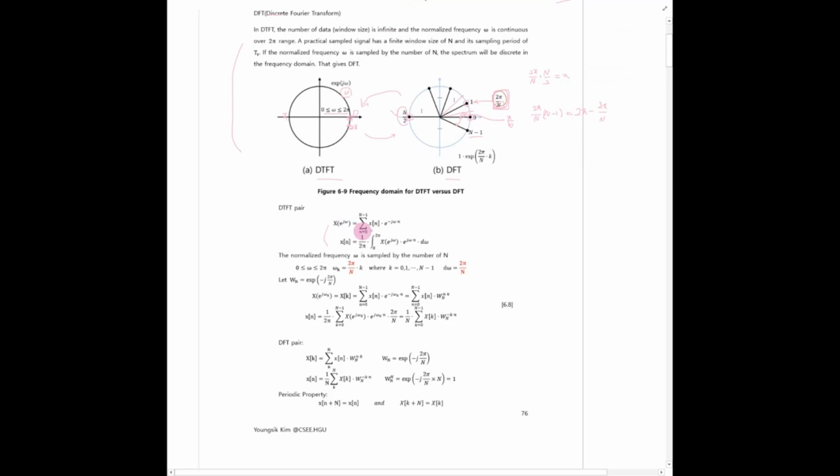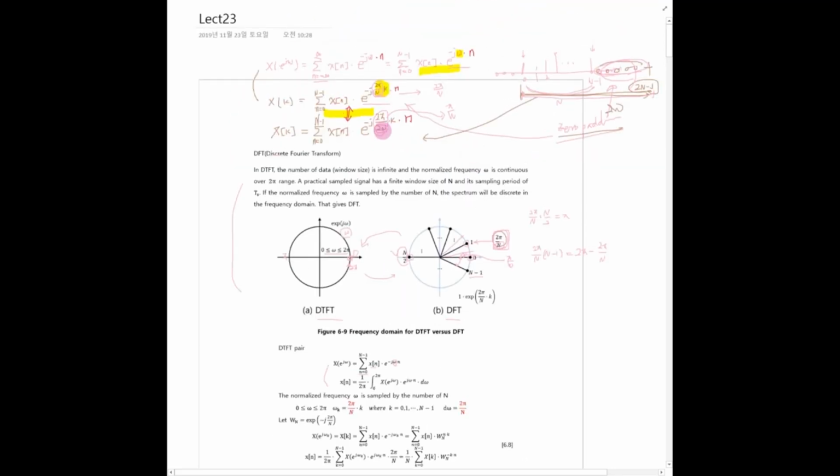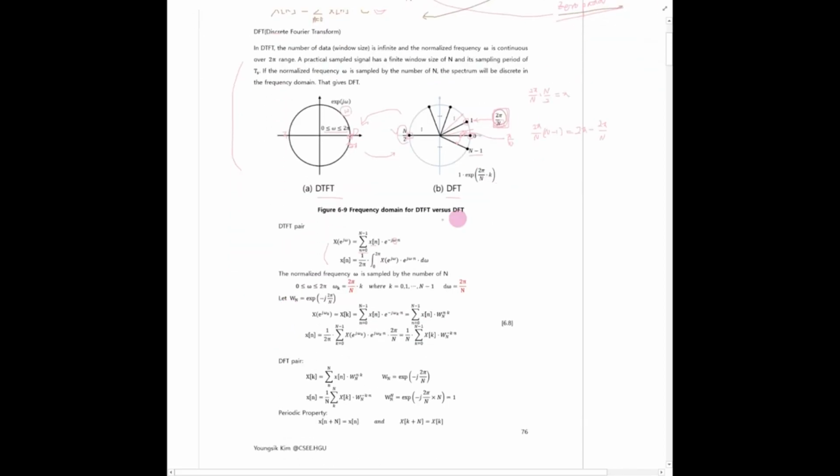The DFT transform and inverse transform are given this way. I showed that in these cases, n equals 0 to n minus 1 is the only non-zero part of this one. But still, we are using the continuous omega. You can assume that we just added infinite zeros. Then that obviously equals this one. Then the frequency step is continuous in that case.